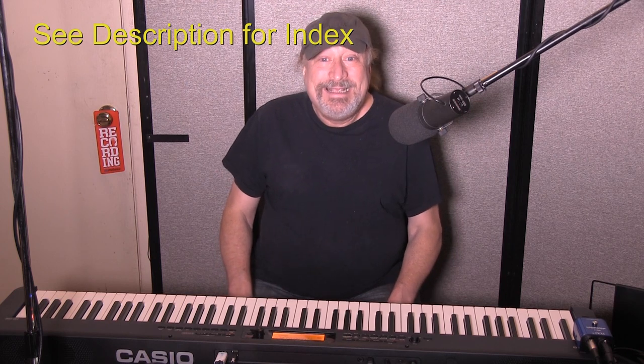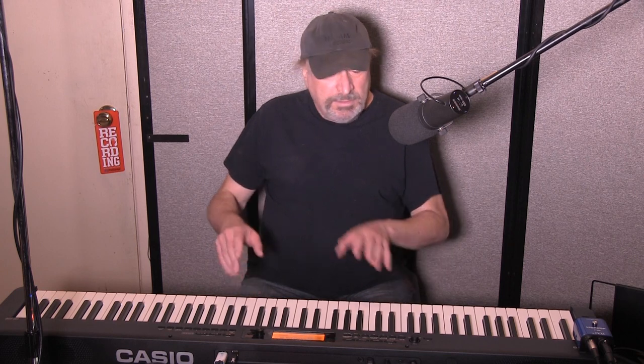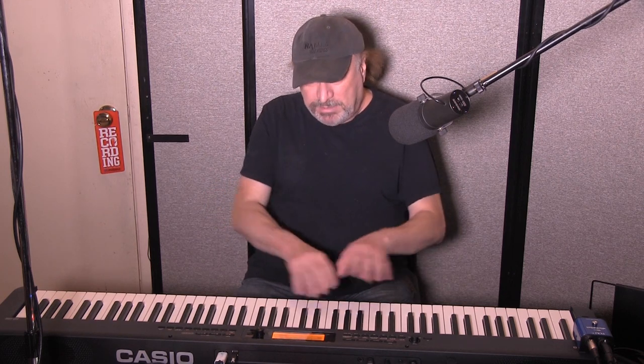Now it has a 6-track MIDI recorder, and you can record up to 5 songs. And you can use the accompaniments that are built in and so on and so forth. Or you get an inspiration. You can start playing your piano piece and then add a second track with bass and a third track with guitar and so on and so forth. I mean, the possibilities are limitless. So if you want to create your own songs, this is the way to do it. And with that function, that's kind of an introduction to workstations.